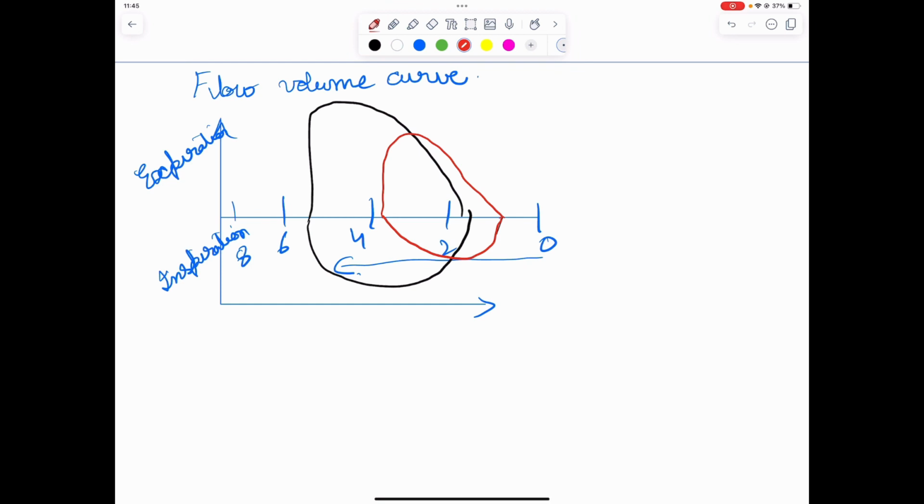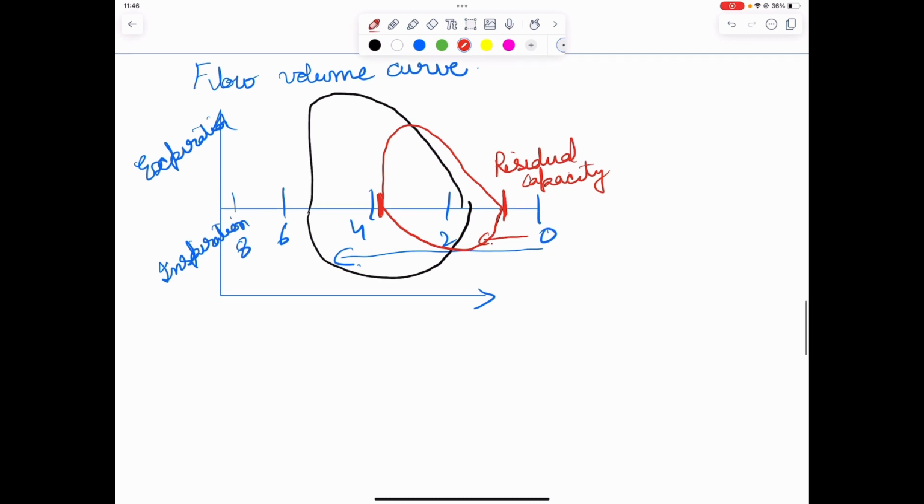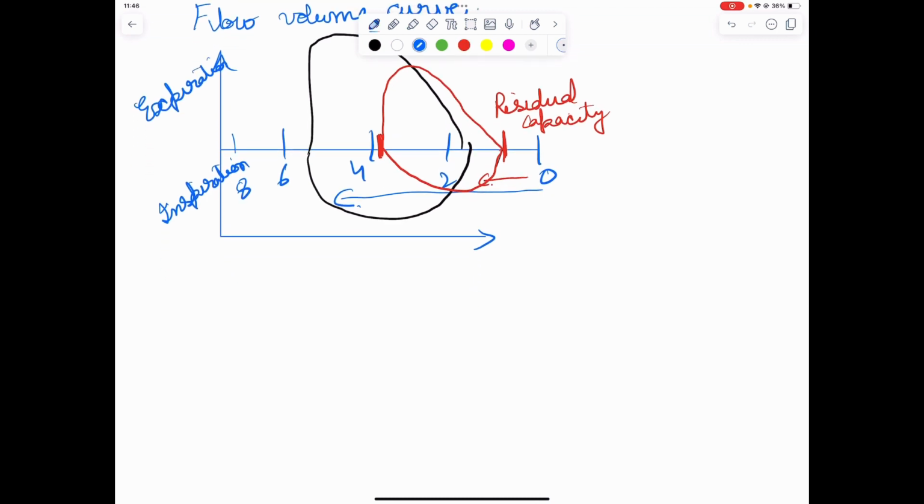So what do you understand from this? Firstly, what is this point known as? This point is known as residual capacity. Why residual capacity? See, we are plotting the point from the right side. Here it is 0. So as we move gradually towards the left side, we get the first lung volume, that is minimum at the time of full expiration, that is residual capacity, and then it gradually increases to reach here, and that will be total lung capacity. Then what will we have seen in obstructive lung disease?